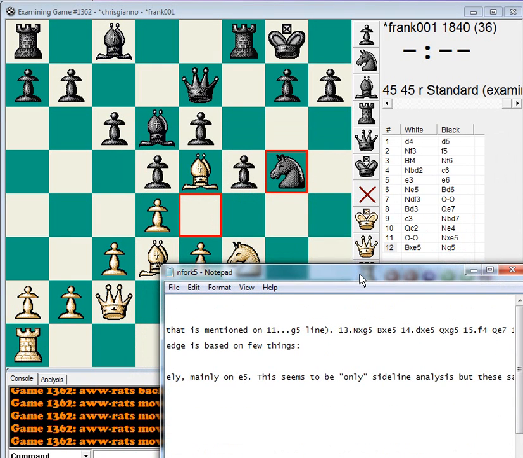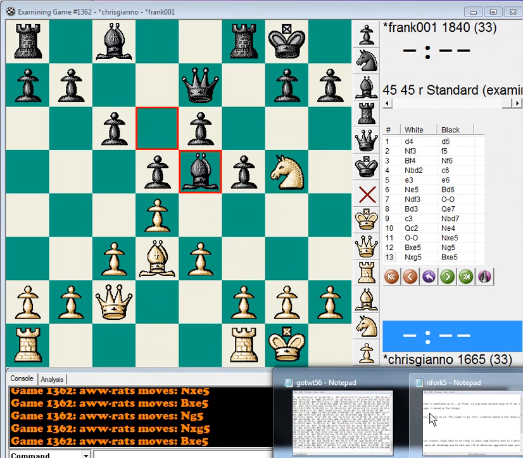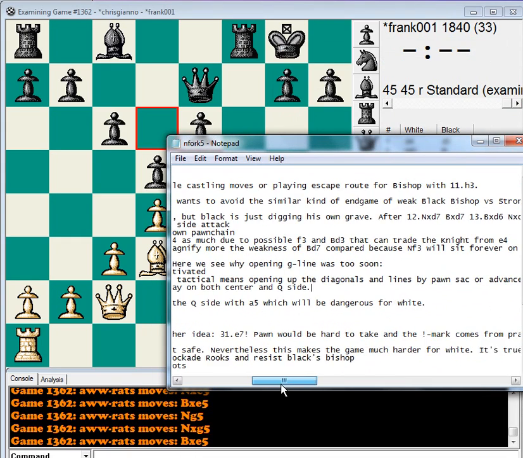So let's see. He continues on with knight takes. Now he takes here. Okay, this is what N4 is giving. Wrong one. Knight takes. I don't need my MSN Messenger. How did that get up there? Okay, let's see.